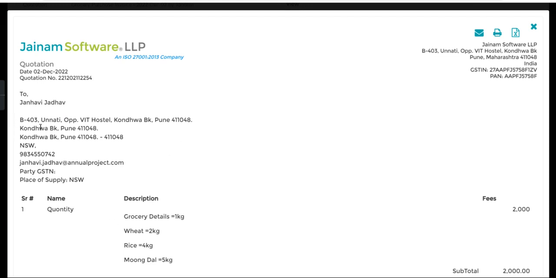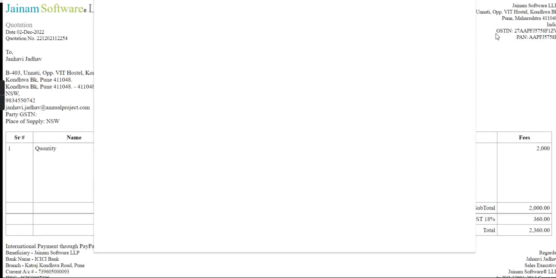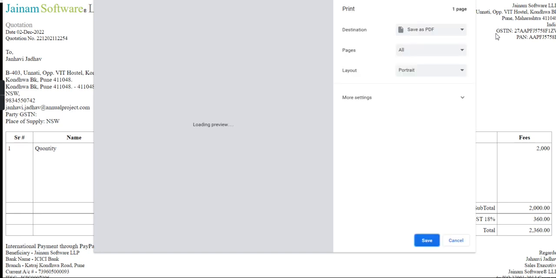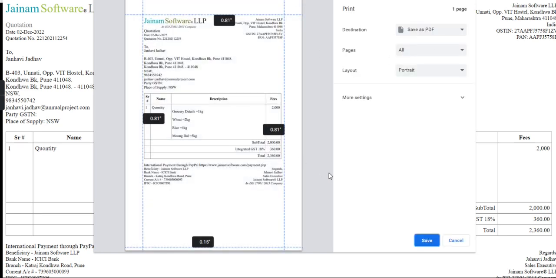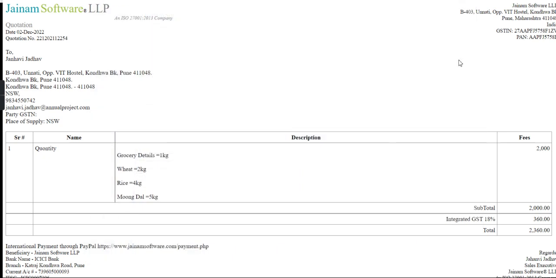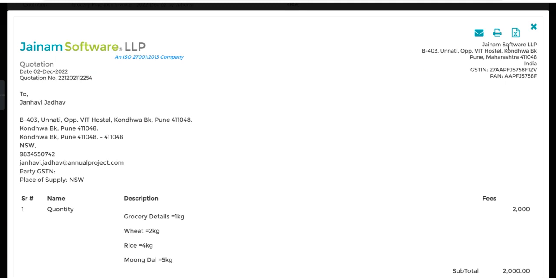Here you can see the quotation details, everything is coming, and you can simply click on the email address. You can click to send through email, or you can just click to this PDF. So if I click here, the PDF form will open. You can take the printout or save as a PDF as well. Then you can create the invoice, you can download to Excel also.